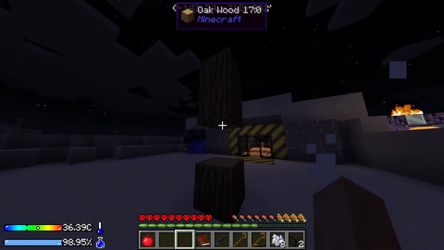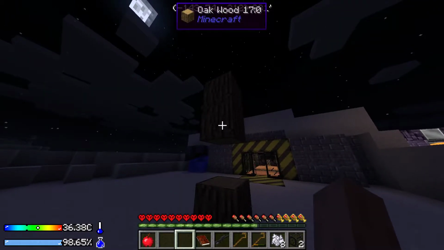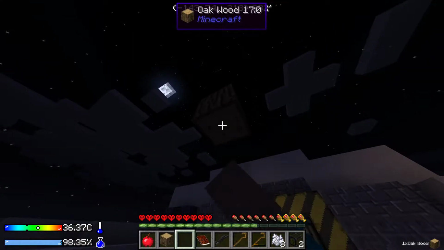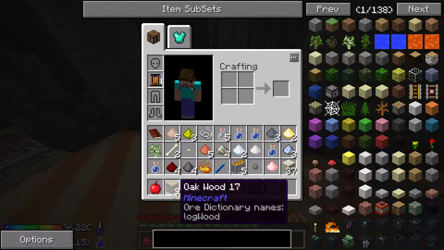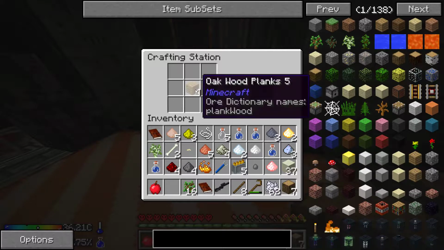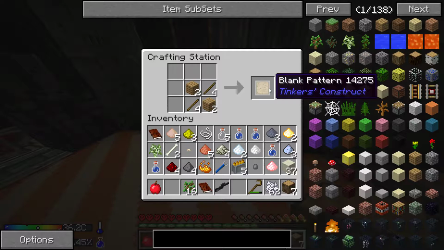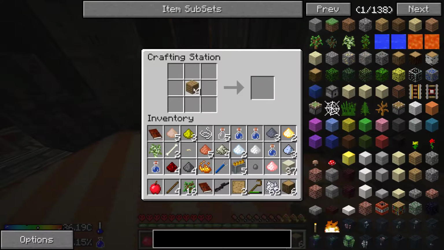Alright, now that we've gone ahead and taken all our leaves down with the crook, we've got 9 saplings and some wood to break down. Once we get this wood down, I'll show you some cool things we can make with that. Alright, I went ahead and chopped down one more tree just because I needed a little more wood. So the first thing we're going to do is make some blank patterns. And to do that, we just get some sticks and oak planks and we put them in a pattern like so. Now we're going to need just about 2 more. So I'll go ahead and do that.